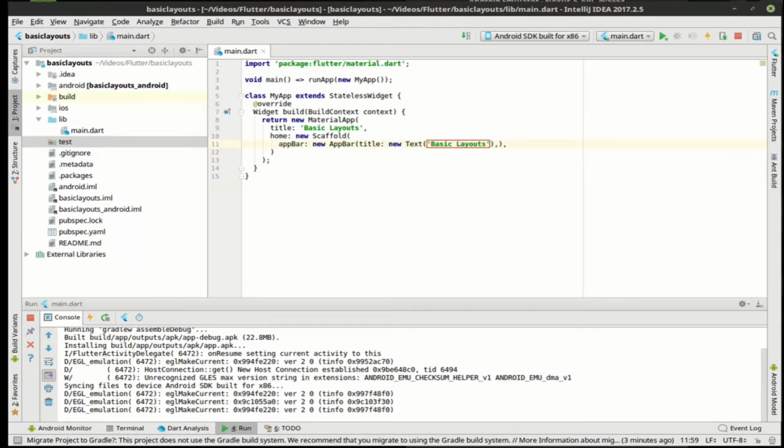Now, someone had already emailed me and said, hey, why is everything an object? This gets a little nuts having to say new Text just to set the title. That's a good question. It's because the underlying language is Dart, and in Dart, everything is an object. So everything's a class. All right, so the body of this, we're going to just make a new container.